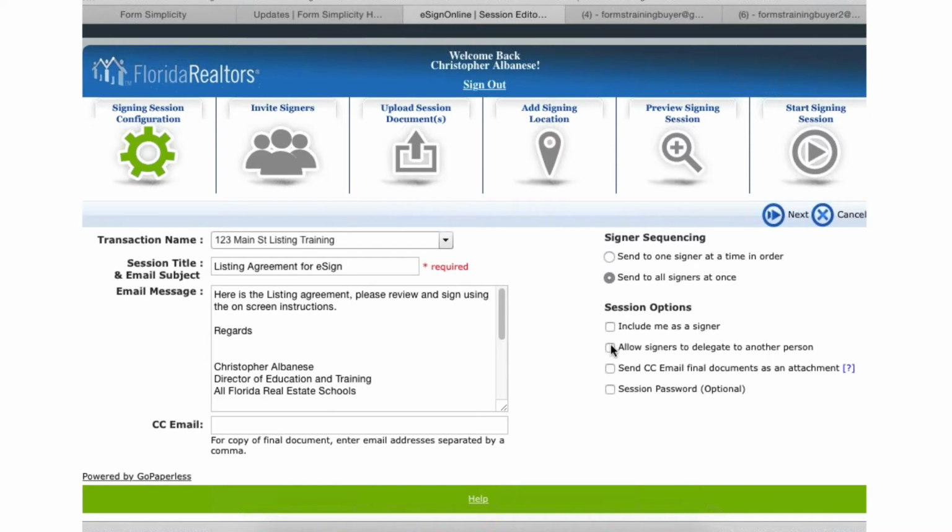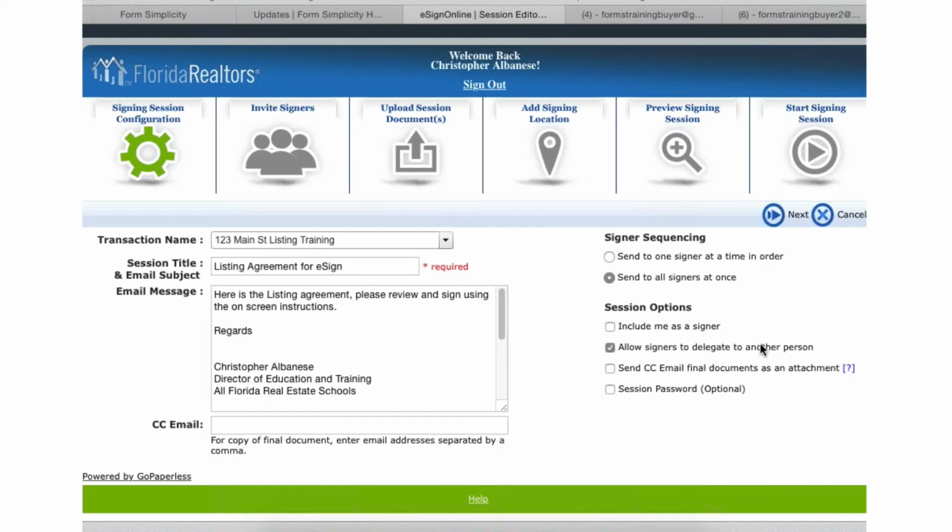Allow the signers to delegate another person. This is a tool that allows you to send the e-sign to one of your customers. Then they can forward that email to somebody else to sign on their behalf, almost like a mini power of attorney. So, do you want to use this? It's up to you. The power is there, but it's up to you if you want to use it. So maybe they have the son-in-law who's the attorney that wants to review the contract, so you can do that as well. Excuse me, are you saying that they can forward it unless you click that? Unless you click that, yes.